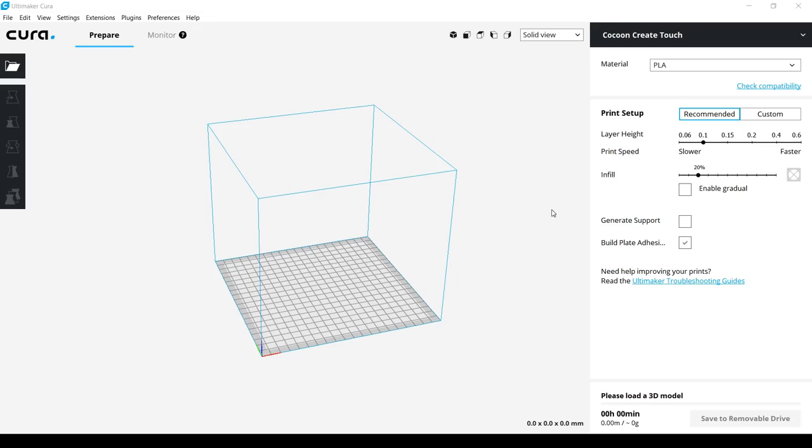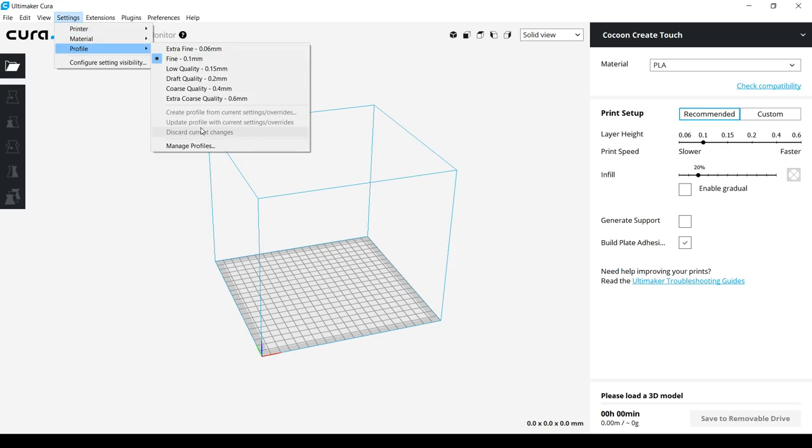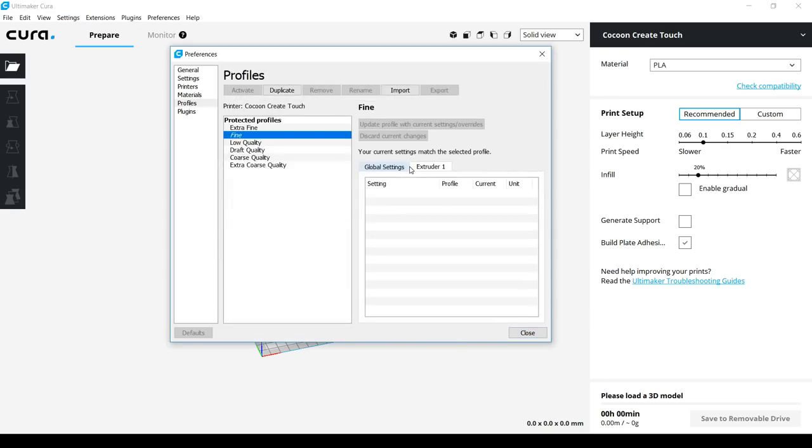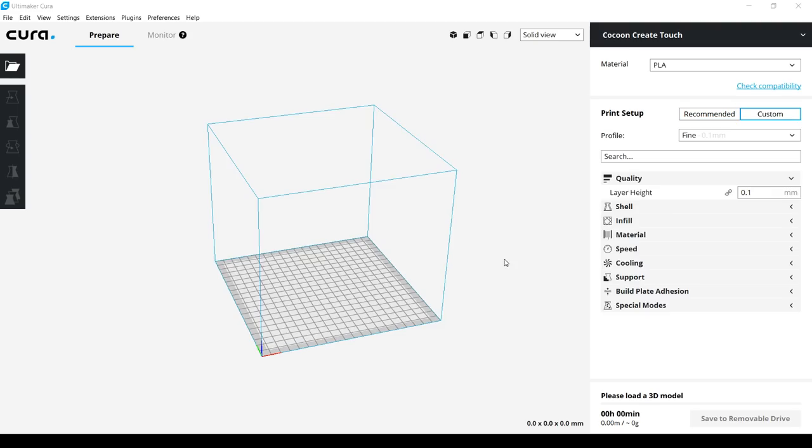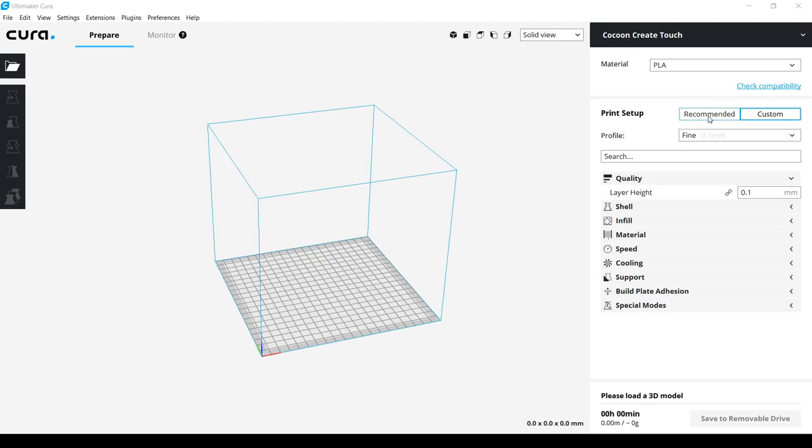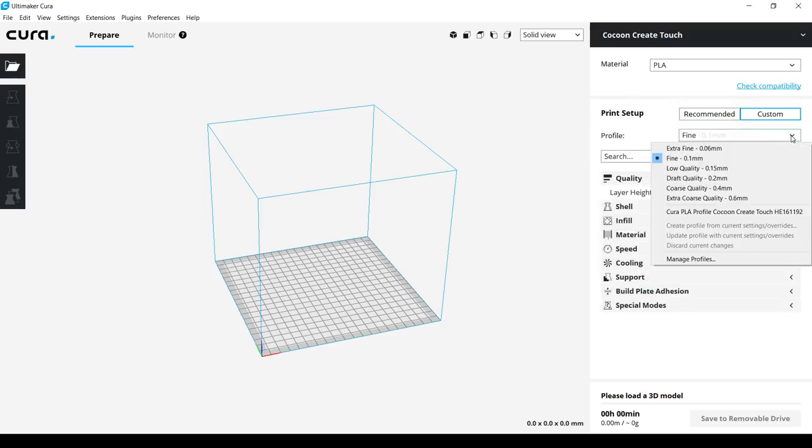So we're ready to bring something in and a lot of this is probably going to be daunting for someone just starting out. So we will follow their advice and put in the latest profile because hopefully that will stop us having to think about a lot of these things. So we'll follow our nose and go to settings, profile and manage profiles. And then I notice an import button here. Click our PLA profile and it has imported successfully. It's not very obvious what you need to do to get it. You need to change it from recommended to custom and then in the drop down it should appear, assuming you still have our printer we've created selected.